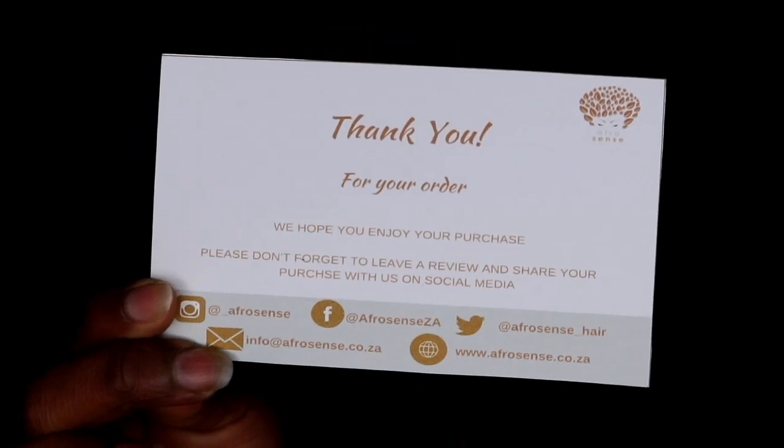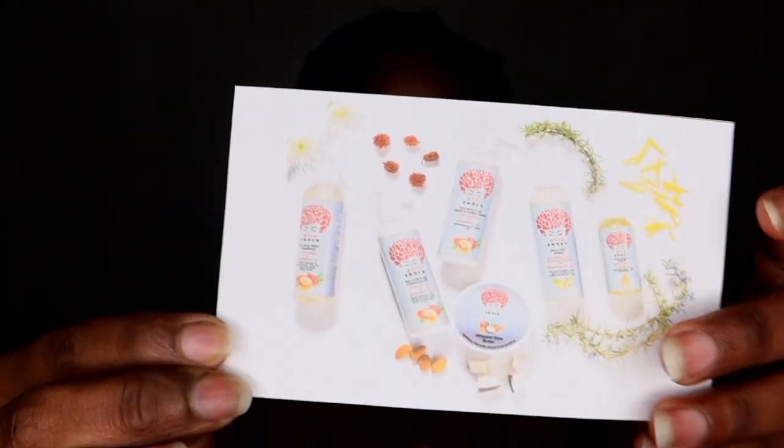Alright, so in the package you get this little thank you letter that says thank you so much for purchasing, and don't forget to share your reviews and your thoughts on social media. What I would have liked though is if they had said thank you Tshidi, only because my marketing self is coming out, and if you are a marketer then you know customization is a real thing, and it makes the consumer feel special. It makes me feel special. It's like, oh my gosh, they know I ordered, even though for sure they have me in the database, but still I want one that says Tshidi. I like my name, that's why.